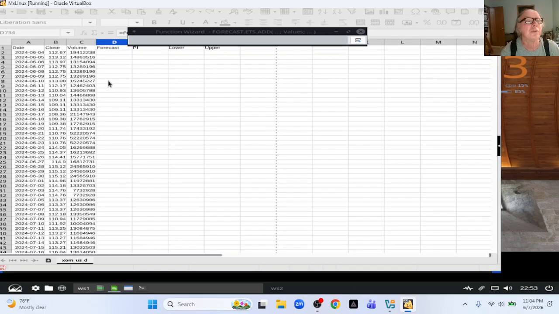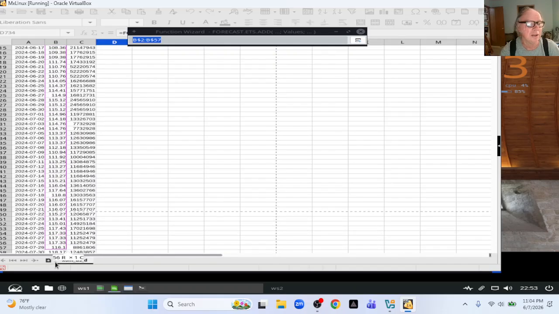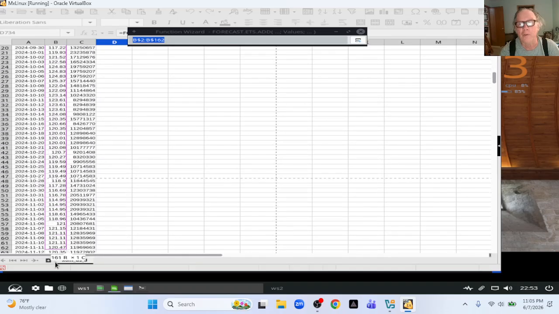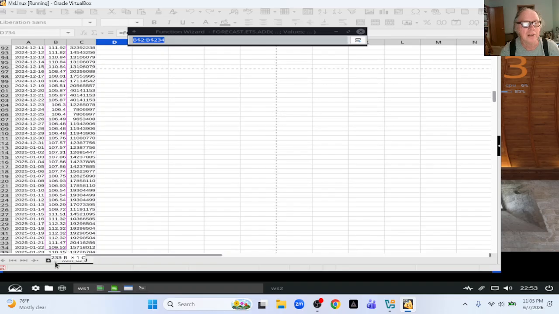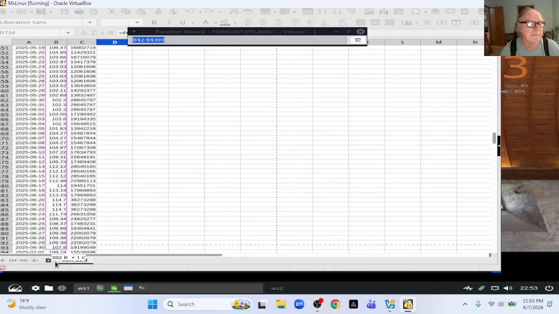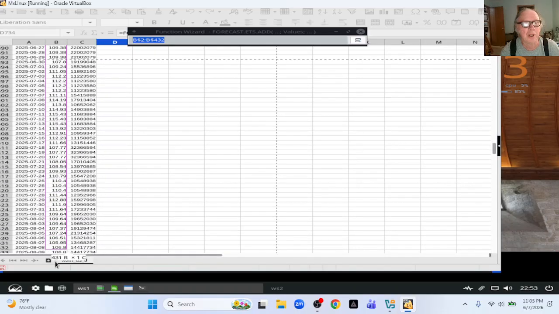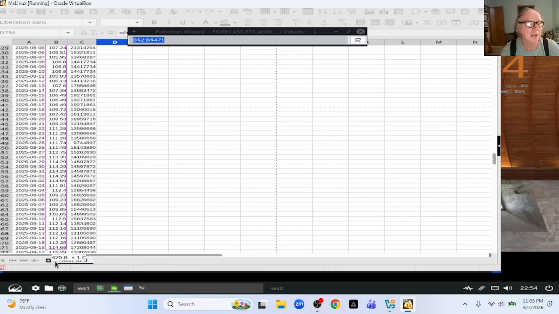Now there is something a little funky about Claude Code and forecasting, because when I tried it previously, I tried to ask it to give me a forecast function for LibreOffice Calc, and what it gave me was the forecast function for Excel. So I went out and I checked Gemini and ChatGPT. When I asked for the forecast function for LibreOffice Calc, they all gave me the Excel function. Okay? So it's kind of funky. So you're actually better off just doing it this way. And 2 years of data should give us a nice balance of what's going on with ExxonMobil.